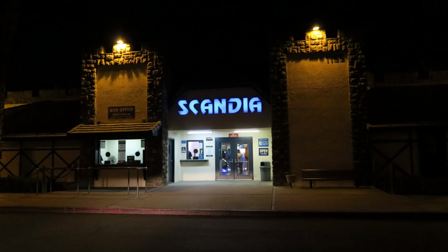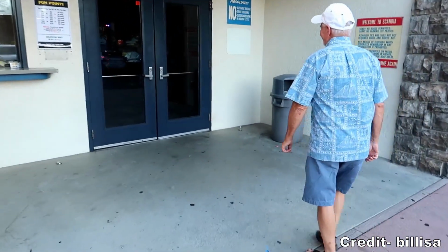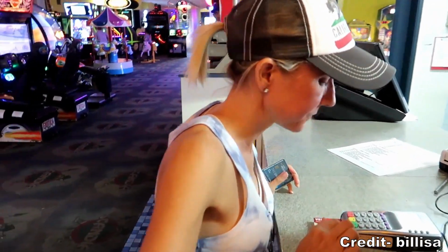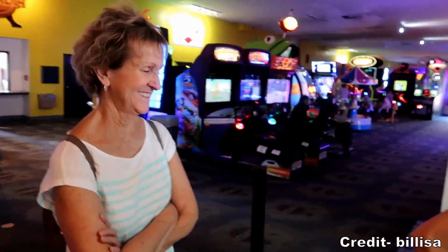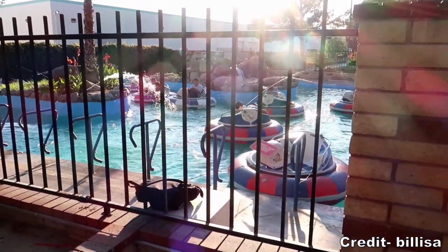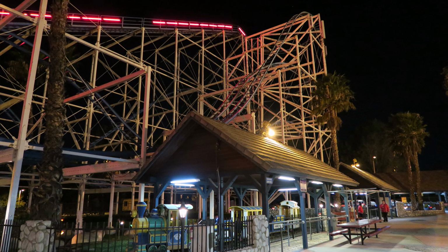When I walked inside the arcade that doubled as the main entrance, I learned the place was indeed open. It was just that empty. And I quickly learned the few employees on duty were jacks of all trades. I was directed towards the redemption area of the arcade, where an employee was available to sell anything I could possibly want: arcade tokens, food, or in my case, wristbands. After she assured me that all rides were operational, I purchased a wristband and went right over to Screamer.